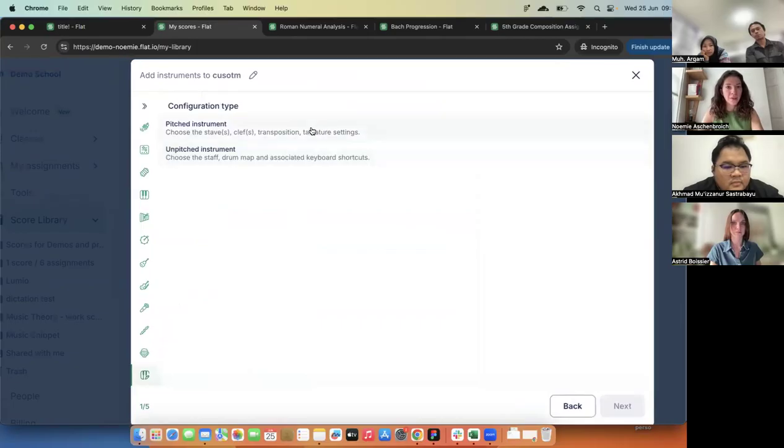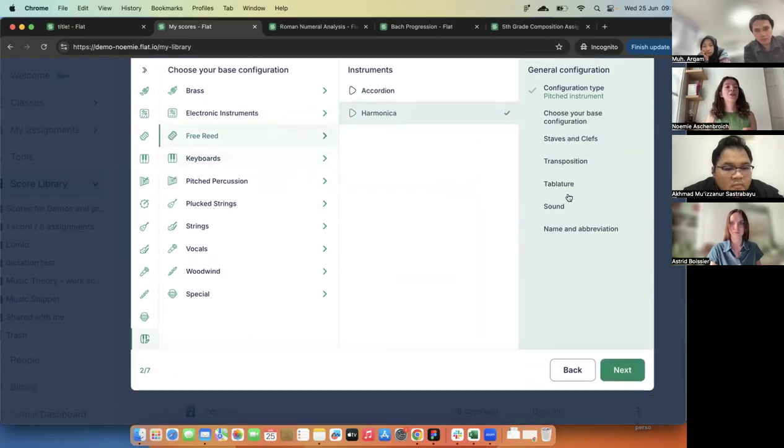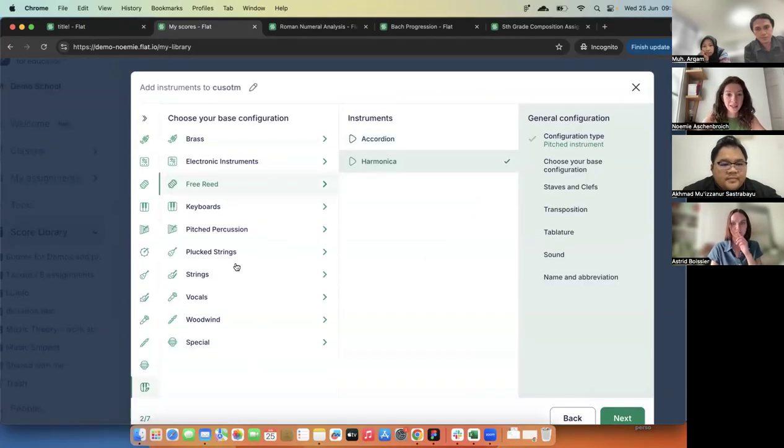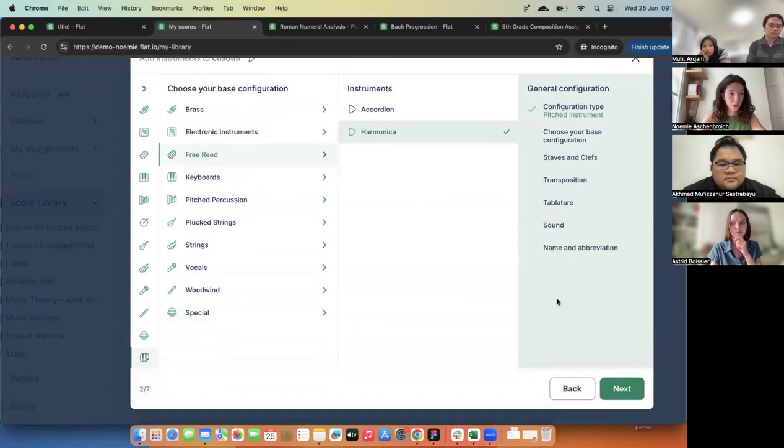So you will have different sections, options. You will create your instrument, choose different configurations, and so on. And this will allow you to create your own custom instruments with the existing instruments we have. You cannot import your own audio file, for example, for that, but you can play with the settings of our own instrument database and create your own configuration for it.